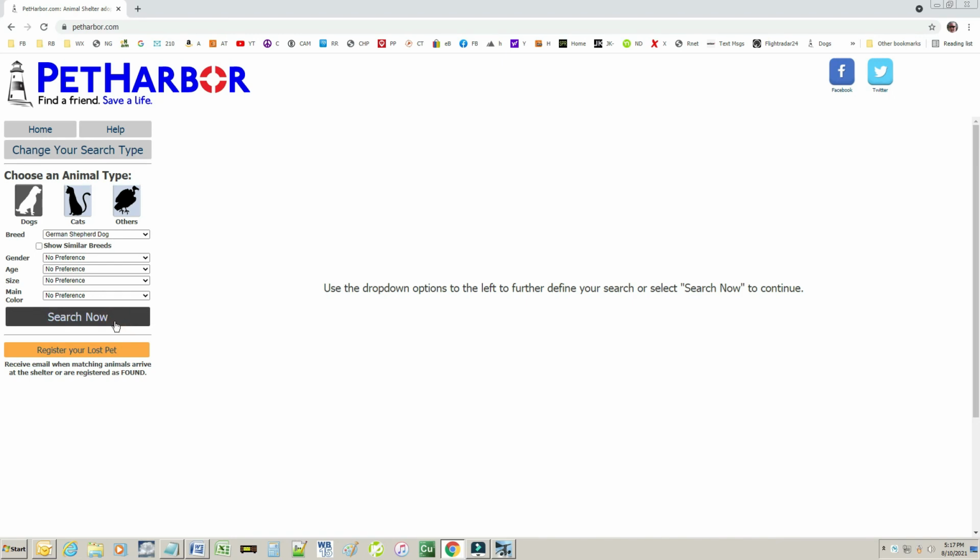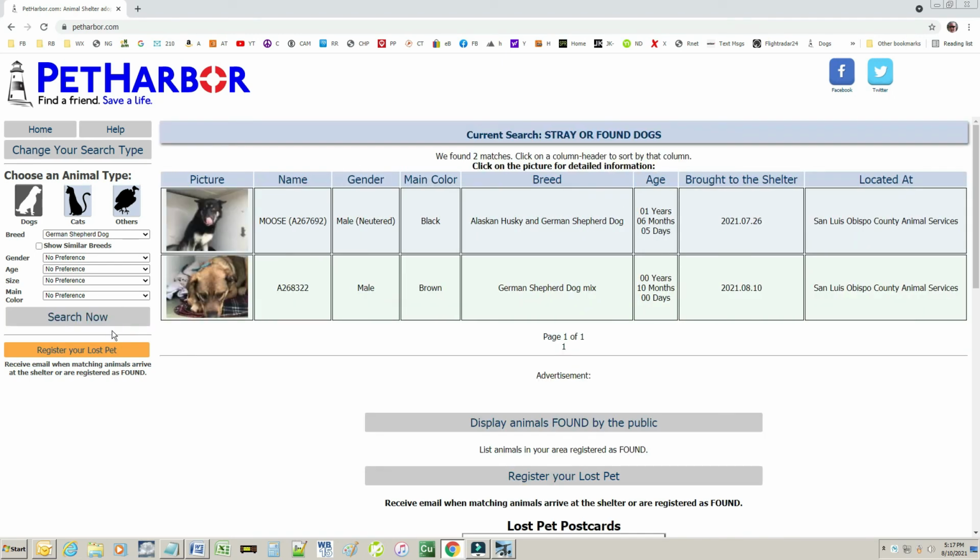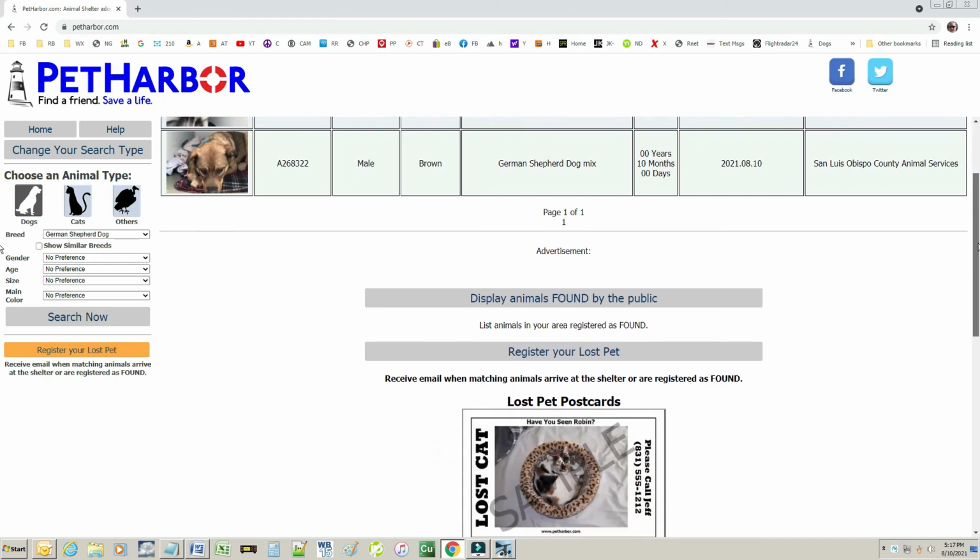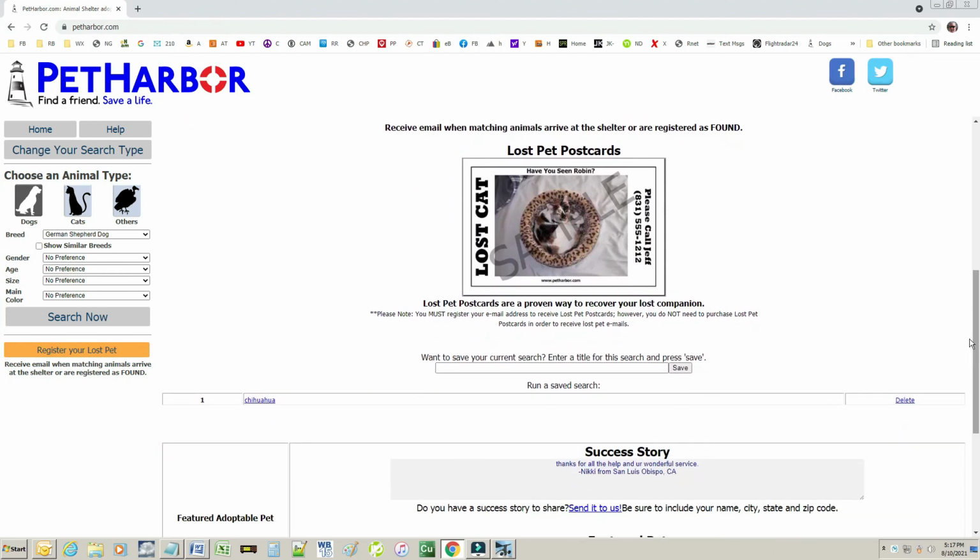So the broader the better here. And so here, for example, I put in German Shepherds, and there's 2 in the local shelter. But the point of all of this is simply a little hidden tool that is provided by PetHarbor.